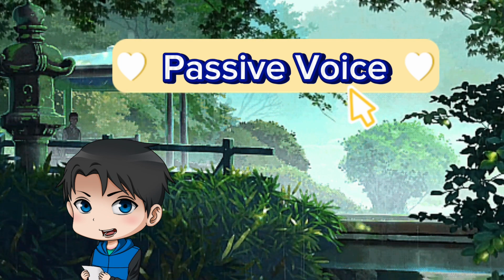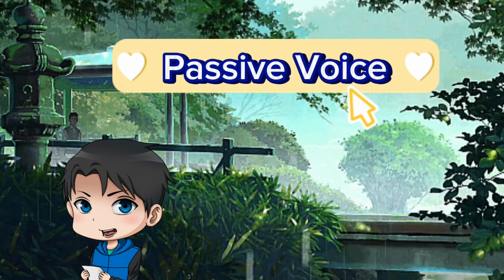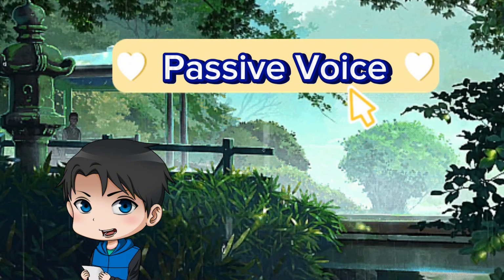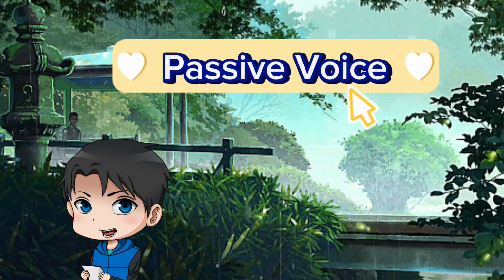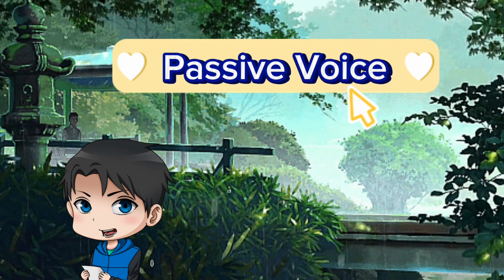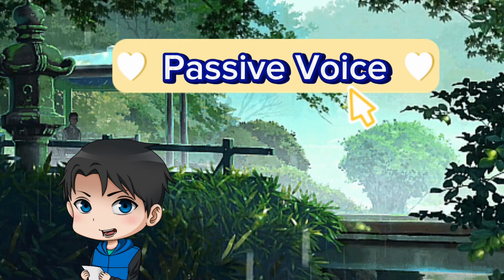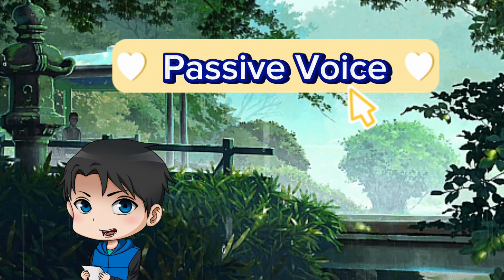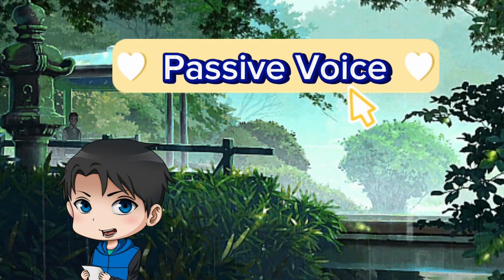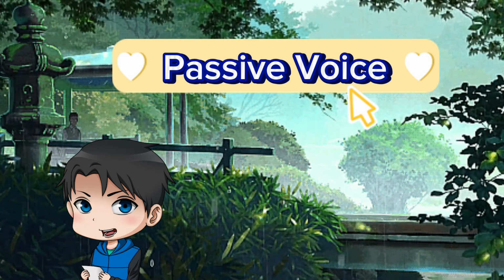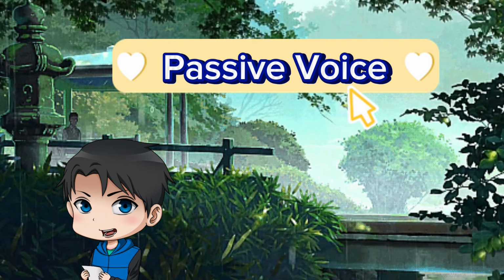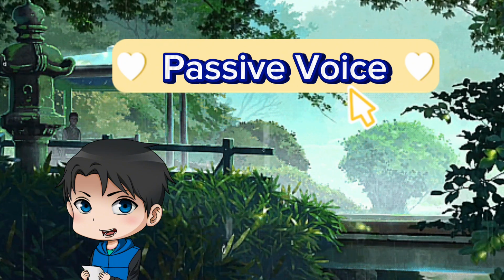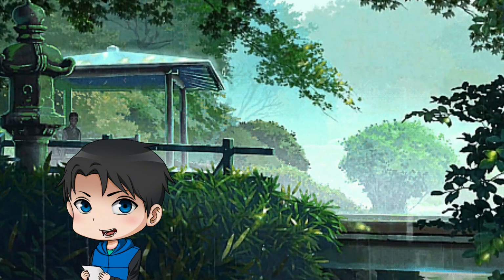So how? So far about the types of tenses that are changed to passive voice. Of the many types of tenses above, the key to changing an active voice sentence into passive voice is usually always be plus verb 3 plus object. But of course, you have to be careful because there are also be plus being plus verb 3 plus by plus object added, depending on the type of tenses.